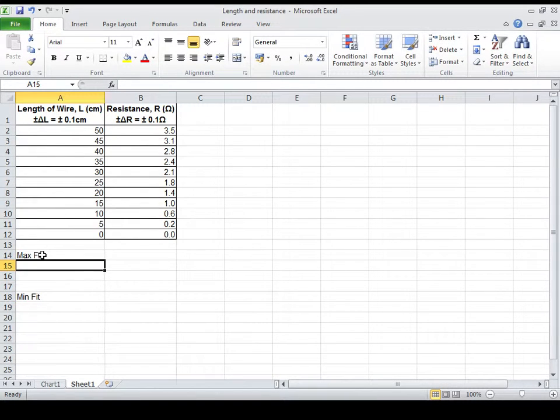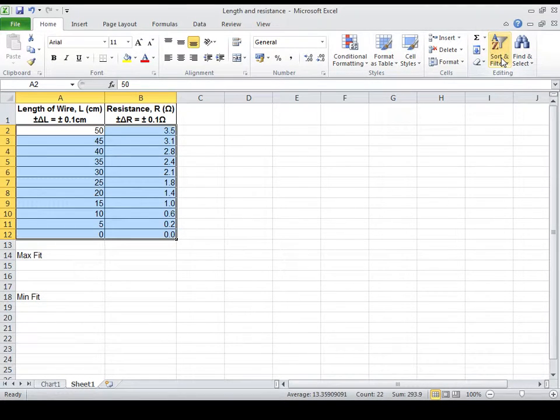The maximum fit line needs to start as far to the right as possible and finish as far to the left as possible. So we need our maximum value of our bottom data point and our minimum value of our top one. Now, since this data is not in order, it's going to make sense to sort that smallest to largest.